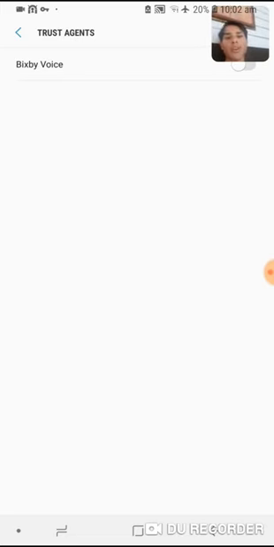Trust agents, even Google, allow that application to bypass your password on your phone, meaning they could basically log into your phone without your password. They can log into your phone and basically obliterate all your information, anything on your phone.